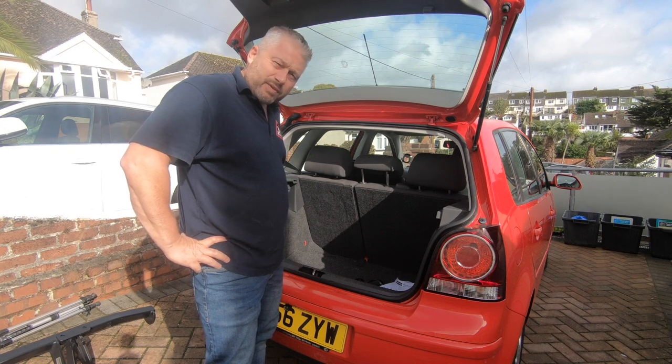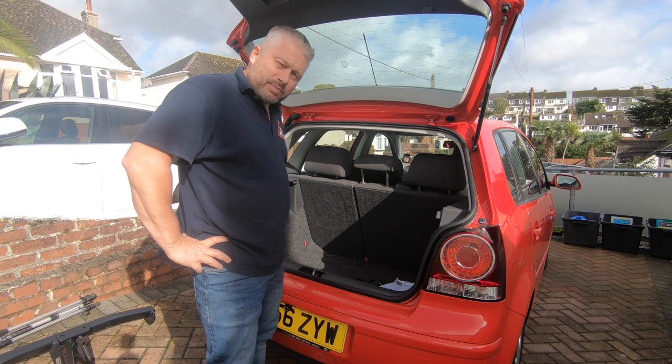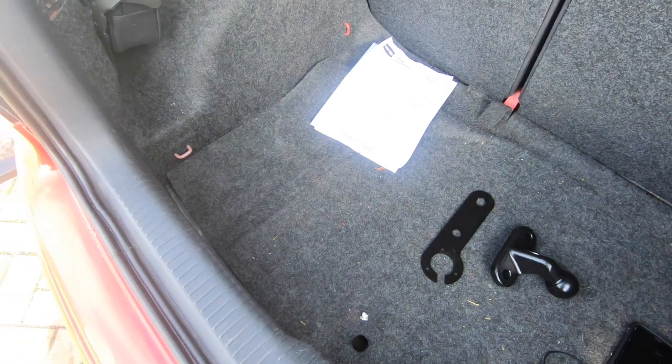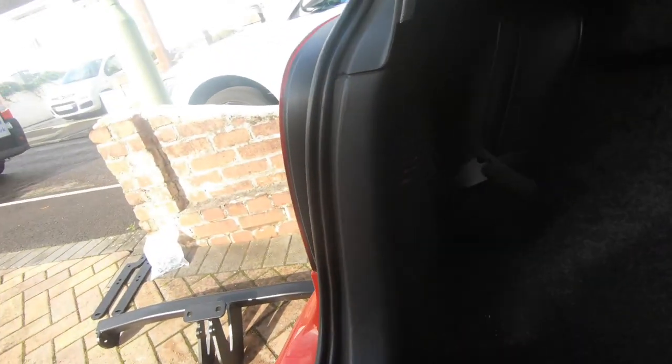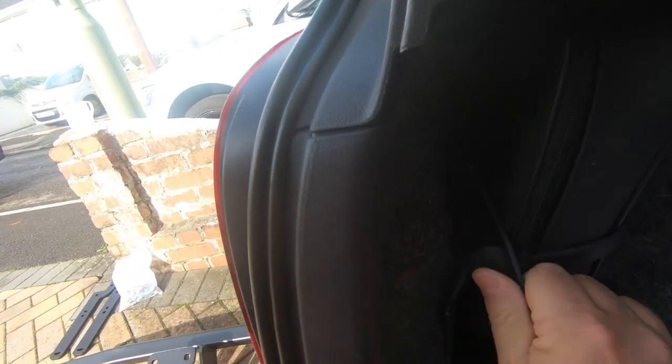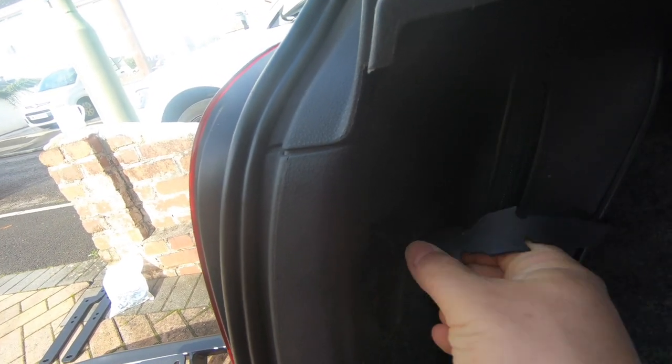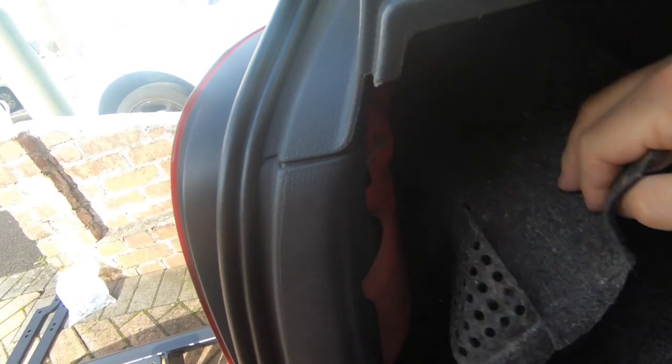It'd be quite straightforward. I've done various tow bar brackets before, but never on this particular model, so let's see how it goes. Okay, so one of the things you've got to do is remove the rear lights. I can never quite remember how to do this. I always end up trying to remove the nuts, and then realise, no, you don't do it that way. Let's see if I remember how to do it this time.